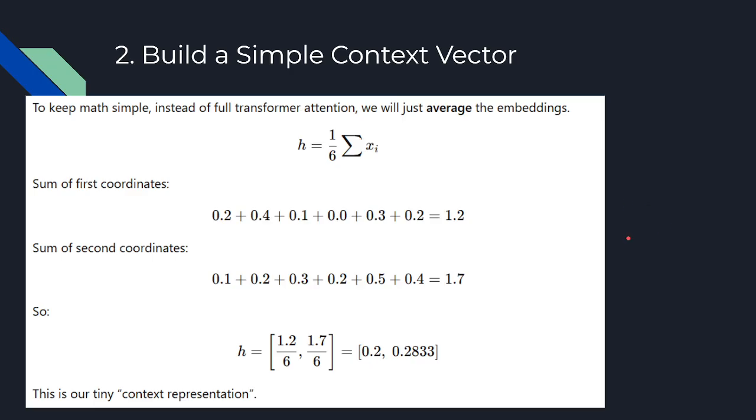So what we're doing over here is that the entire New Delhi is the capital of would be somewhere around 0.2 over here and 0.283 here. So this can be represented by this particular point, which is 0.2, comma 0.283. It's somewhere over here that we are representing this particular point. So this provides the context of where New Delhi is the capital of lies in this particular example. In the real world, it's quite complex, but let's suppose for this topic that this is the context vector that we have created.